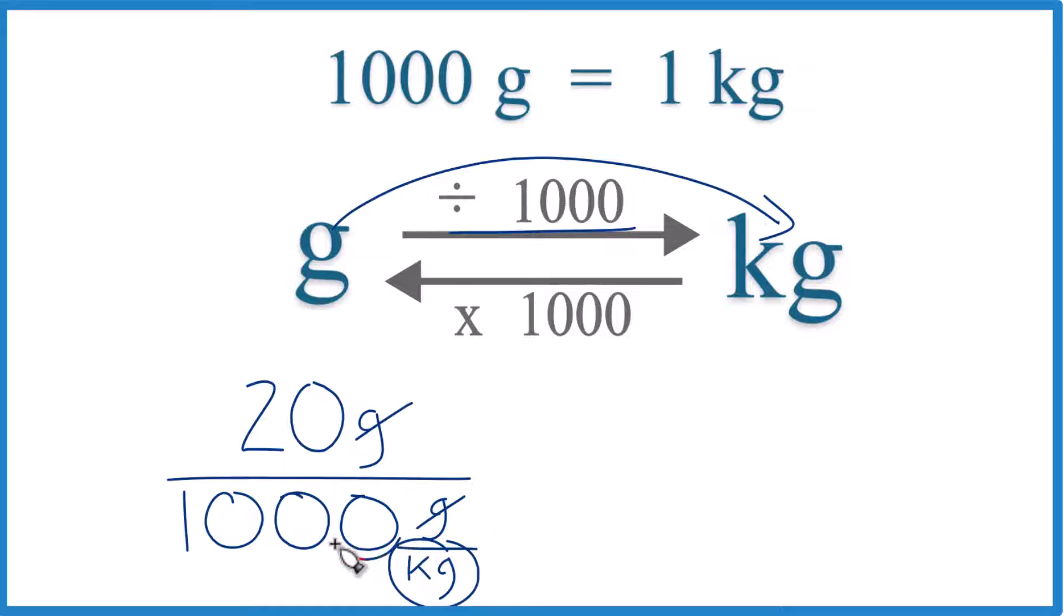Let's take our decimal point and move it 1, 2, 3 places here. So this is just 1. And then 1, 2, 3 places here. Let's put a 0 here. And 20 grams equals 0.020 kilograms. You can write it like this. And we don't really need this last 0 after the 2.